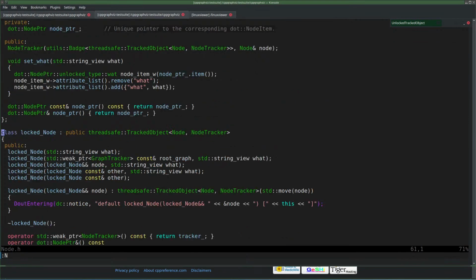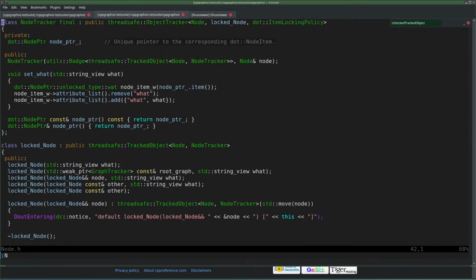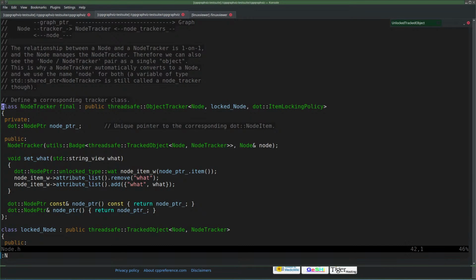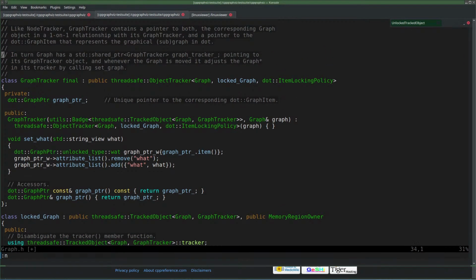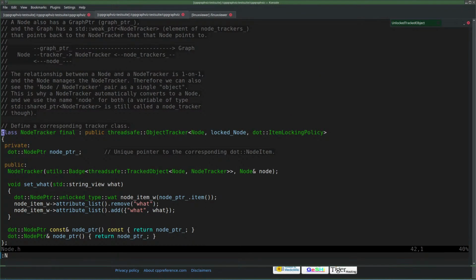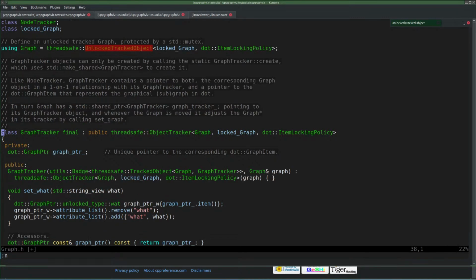Node tracker is lots of comments, and then node tracker final threadsafe object tracker, graph locked graph item policy, node lock node item policy, and then the content. We could not have a constructor. So this must be moved to the .cxx now, probably, otherwise it won't compile anymore.